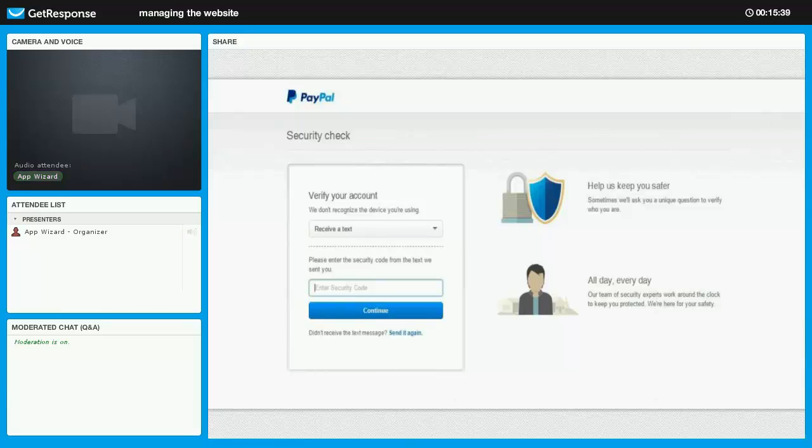Now, the security code is a one-time security code, and it only lasts for 1 hour. So if you get busy, phone rings, you're in the middle of doing it, you go back and you continue to try to do it, it's not working, get another security code. PayPal's security codes only last for 1 hour, and that's a good thing, okay? So just put your phone number in there again, send out your text, and you'll get your code.